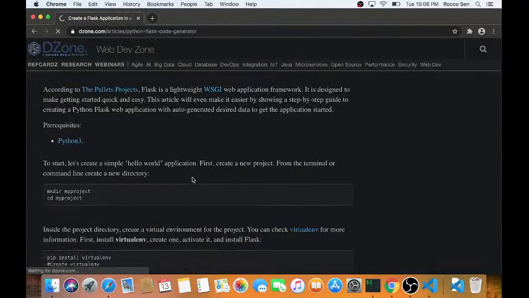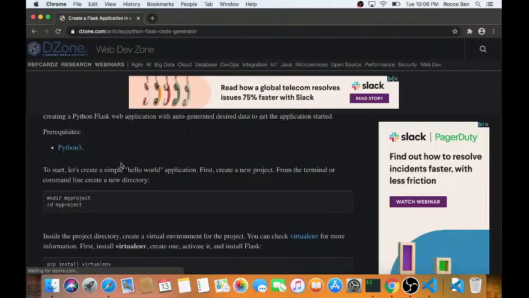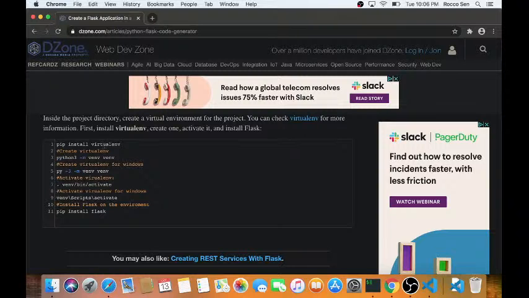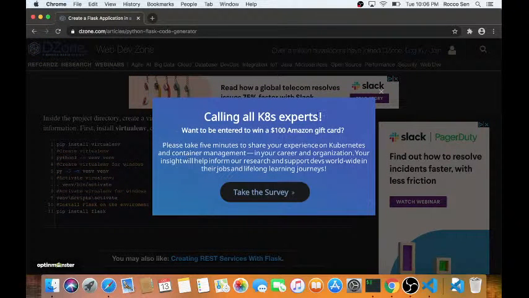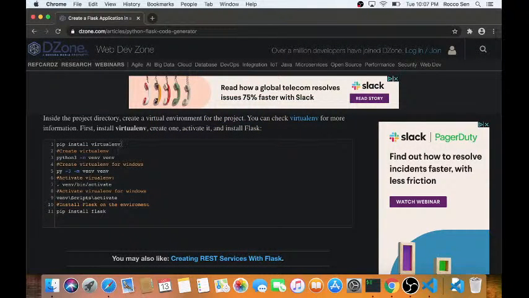Okay, so let's see, what do they say? Create project. Okay, so one thing you have to do for sure is install a virtual environment. Okay, I've got to install some ad block. Remind me next time to install ad block. Why can't I select this?